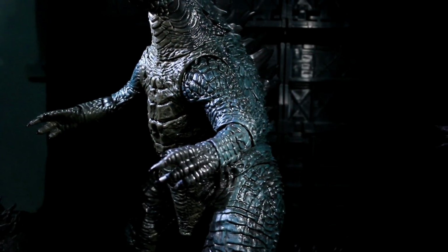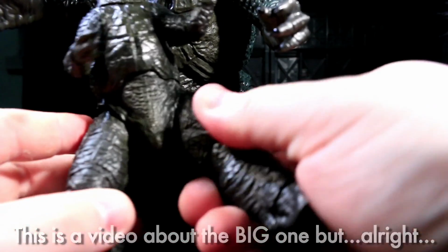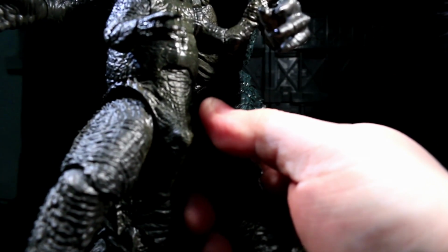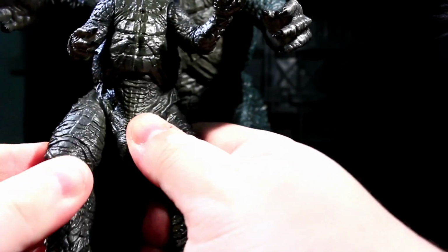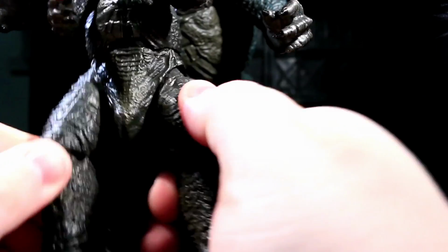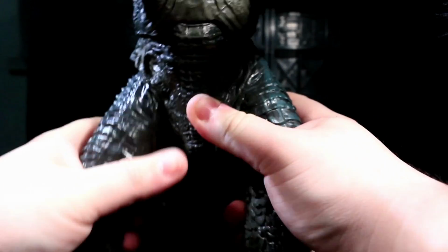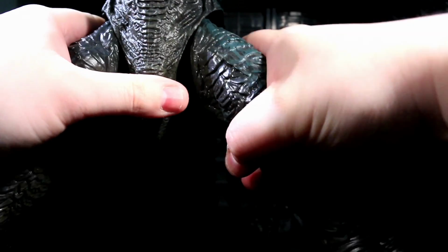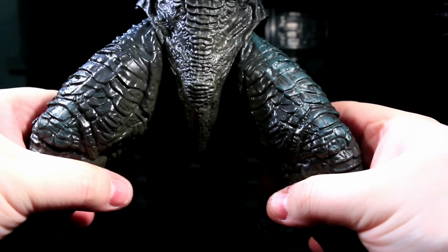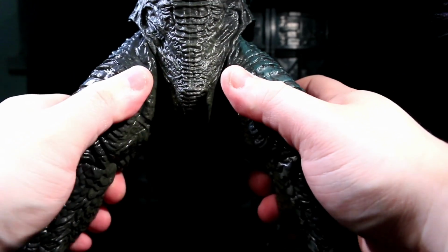And moving down to the hips, on the small one, it looks very similar, but I'm able to get just a tad of wiggle inwards here and outwards, which I thought was really cool. On this big one, that ain't as easy to do. You can kind of get it going. It resists a lot, and that's actually better than I was expecting.